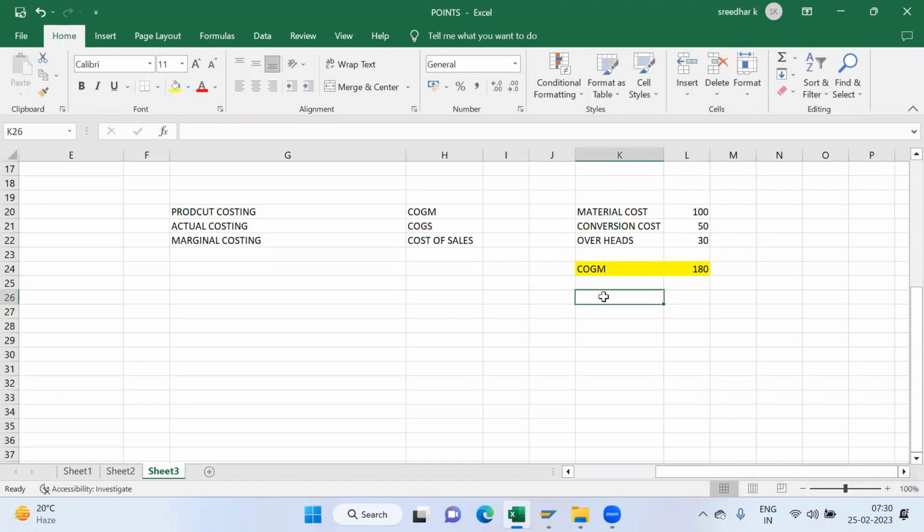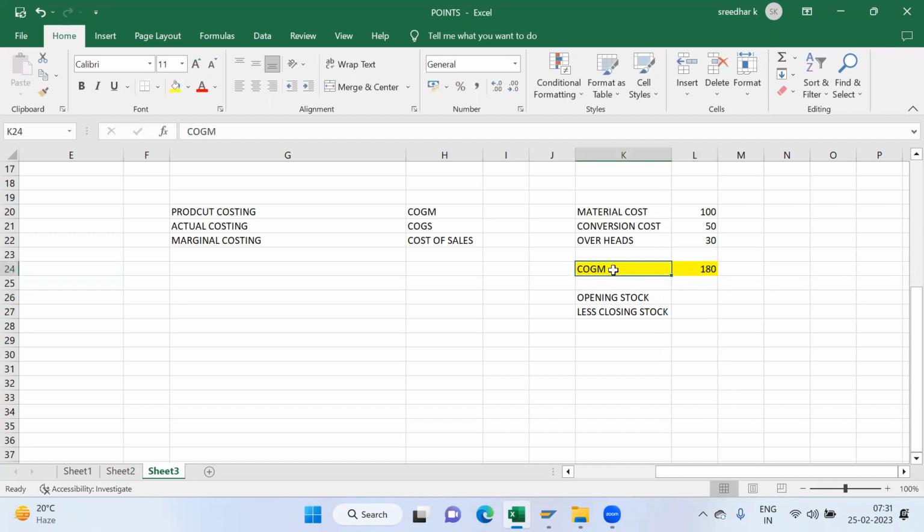Actual costing means we need to include opening stock, less closing stock. That means opening stock plus cost of goods manufactured, less closing stock, is nothing but the cost of goods sold. For example, right now I don't have any stock, so when I initially implemented, opening stock is 0.